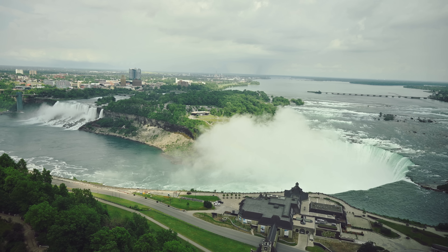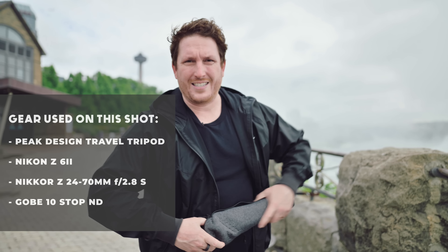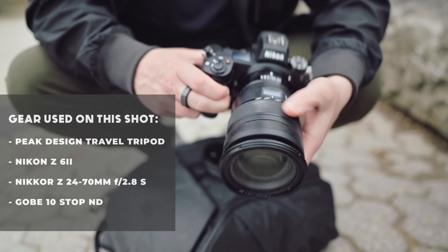The weather today is a bit troublesome. I'm trying to figure out what shot I want to set up for — it's going to be a long exposure. I want really nice soft water, a 10 or 12 second exposure. I'm thinking this piece of the Horseshoe Falls is going to look the best. There's some water in the foreground that'll create a little natural frame, and a river up top that'll create the top of that frame — kind of a rule of thirds or modified rule of thirds. We have the Peak Design travel tripod, a Nikon Z6 II, the 24-70 f/2.8, and a 10-stop neutral density filter, which is basically going to obstruct enough light to allow that 10 or 12 second exposure so I can get the softness of the water — not really true to life, but prettier. I started with a 10 second exposure. I almost made it a little too silky.